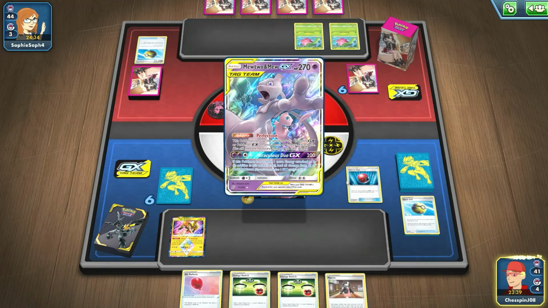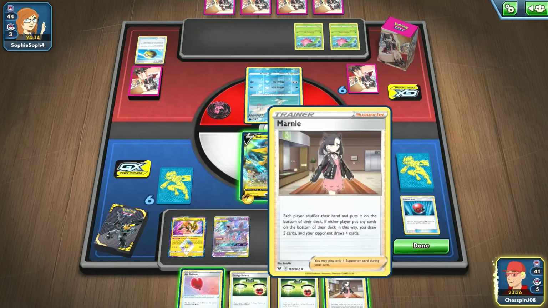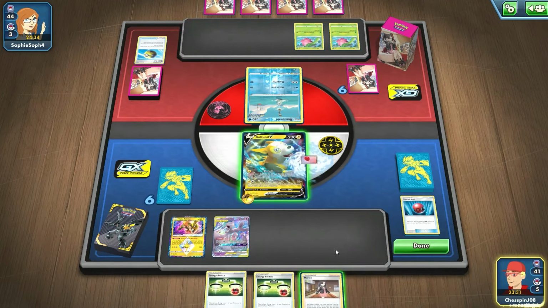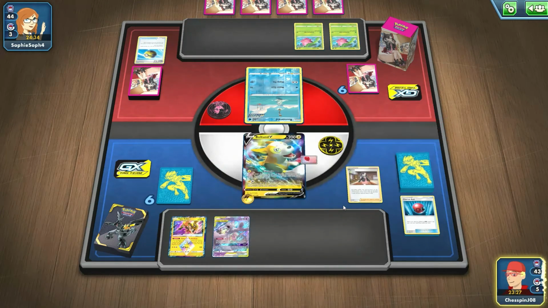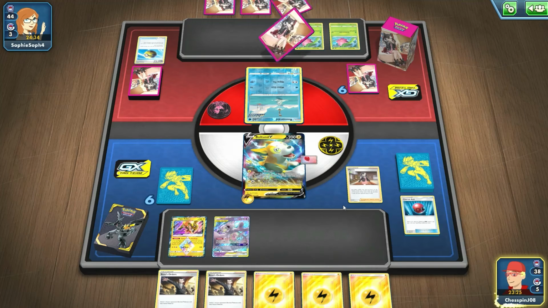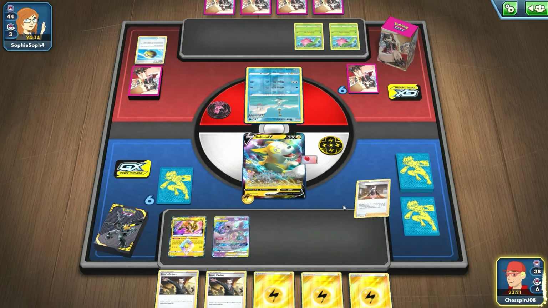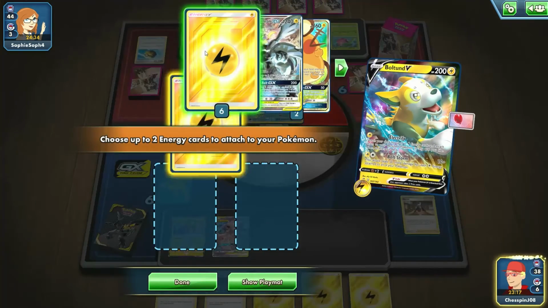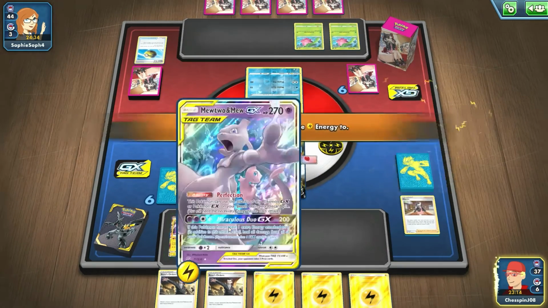Throwing away 2 Energy Switch. Hopefully that won't affect us later. Or actually, we'll be playing Marnie, so we won't be throwing stuff away. We'll throw it down to Bolton. We will Marnie. Pretty good hand, or start so far. Alright, got some white energy, that's good. Just need a way to discard it. And then we will electrify here. Grab some white energy from the deck. Throw it on to Mewtwo and Mew.